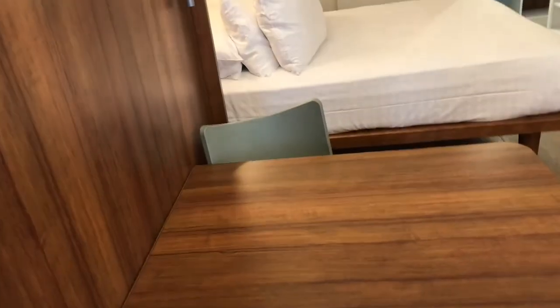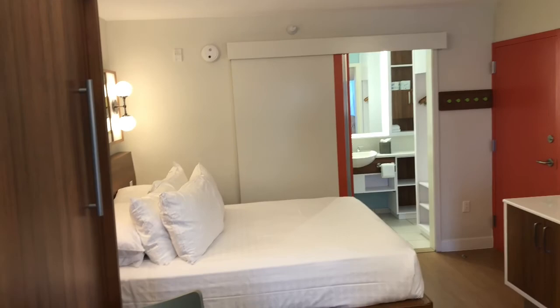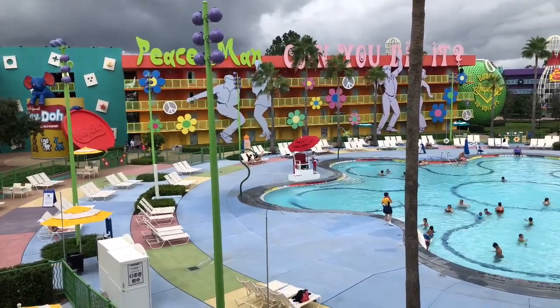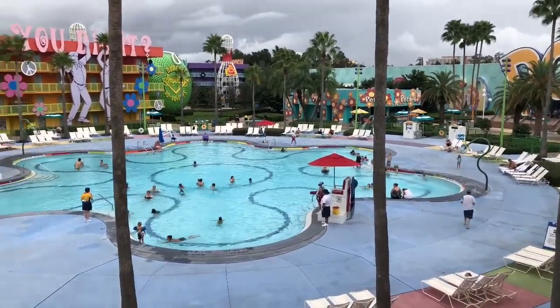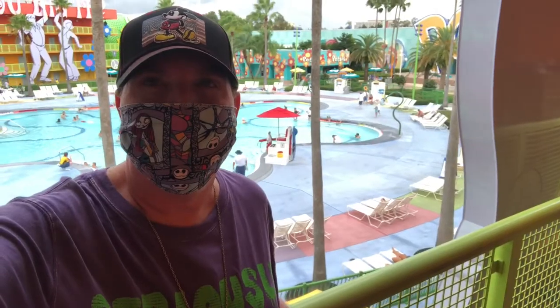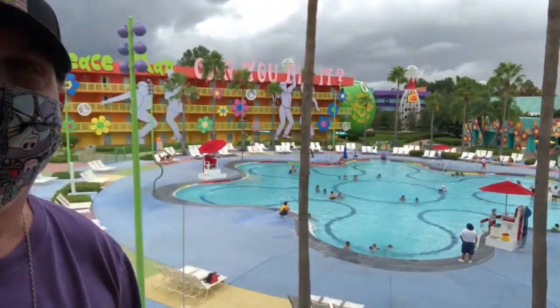Here's the room. It has a Murphy bed that comes down — the table kind of folds up and turns into a bed. It's so cool. Check out Eva Loves Disney's channel for a video of the bed and how it unfolds if you want to see that. That's our view from the balcony, and here's a look at the pool — the view we're going to have for the next few days.